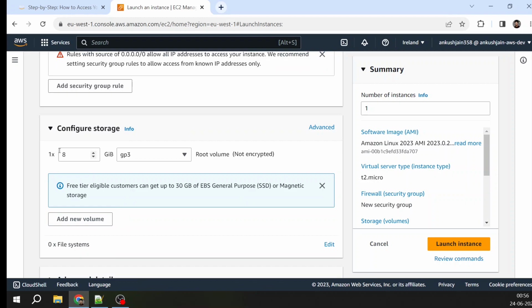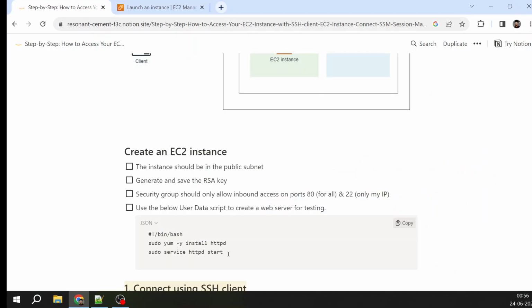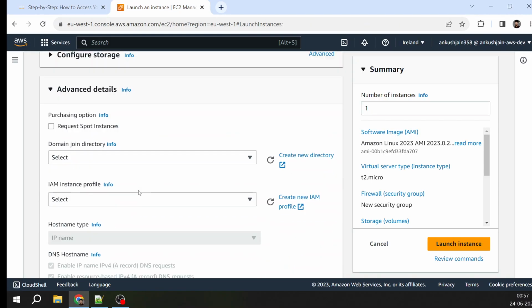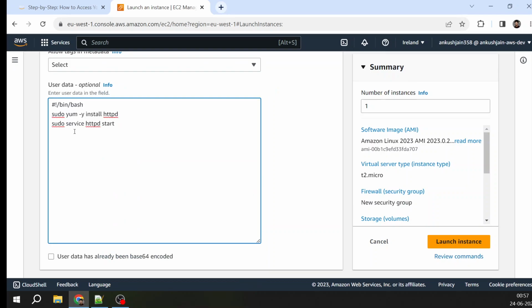Okay, now in advanced details, just copy this part. So this is the user data script. This will create an Apache web server and this script will run when the server is launched. So I will copy this script here.